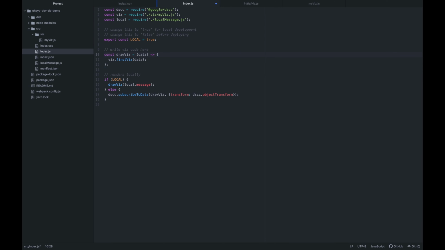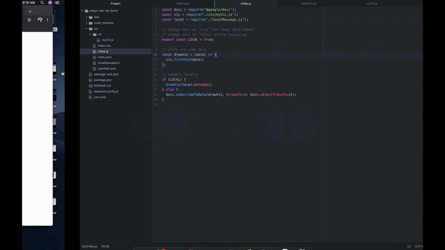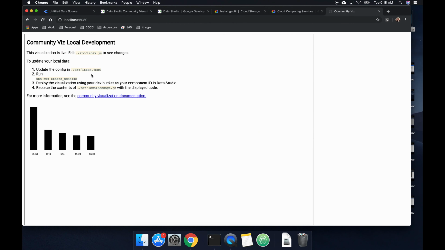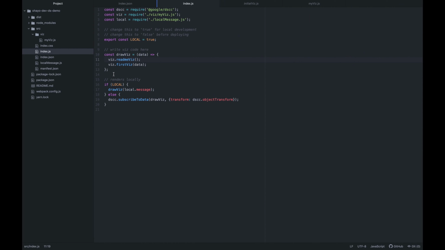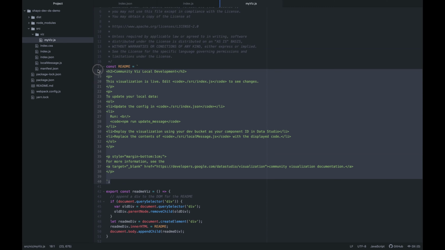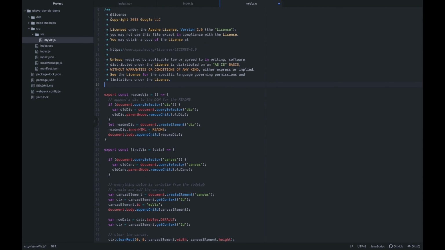We're going to go ahead and delete that README visualization. So you can see here, deleting that README visualization removed it from there, and adding it back in adds it back in. Okay, so let's delete that because we don't need that. We're going to go back over to myviz and just clean this up a little bit so that we can keep the structure, but we don't need most of these comments and other things.